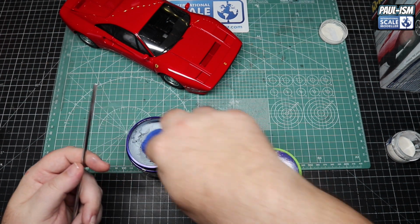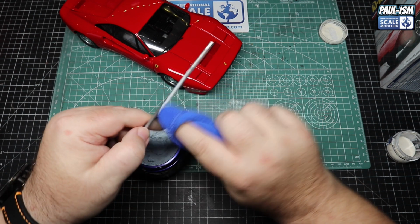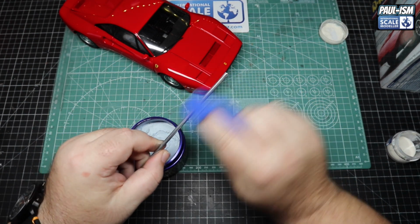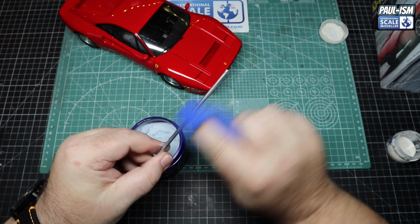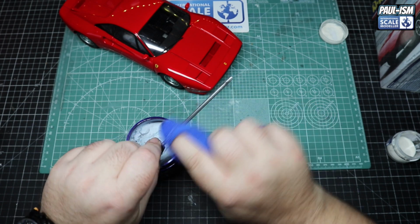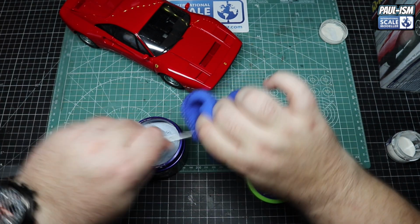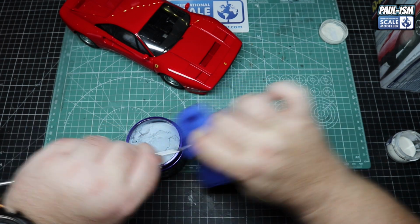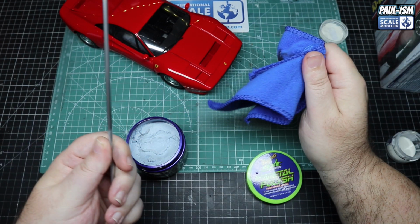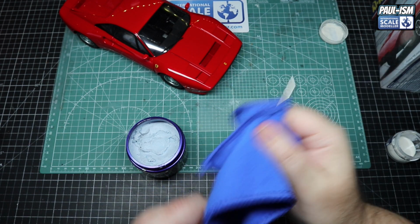Now I went and lost one of the chrome exhausts. No idea where it went. It vanished. And I thought, right, okay, let's buy some aluminium tubing in roughly the same size. The kit exhausts are about 4mm, so I went with 5mm aluminium tube. I've got some Meguiar's metal polish, and we're going to polish this up to a nice shine. And then we're going to cut off some sections, pop them over the exhaust pipes, and hey presto.